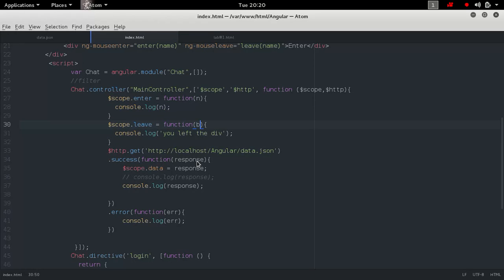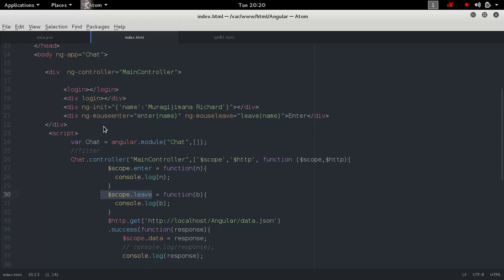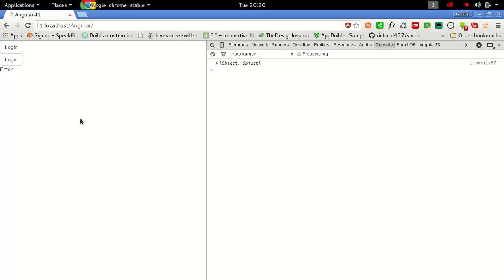Remember, this variable comes when this function is called. And this function enter is called. When it is called, it takes this object which is initialized here, and then it's going to log it to the console. Okay, you see, oh sorry, it's not showing anything. Okay, I will fix this in the next tutorials.